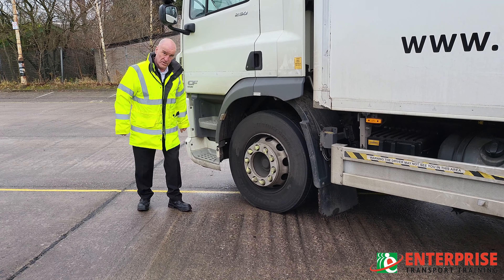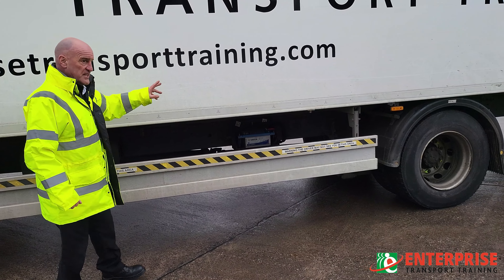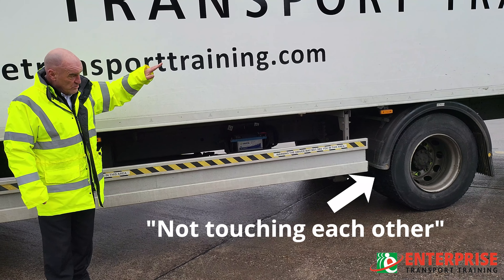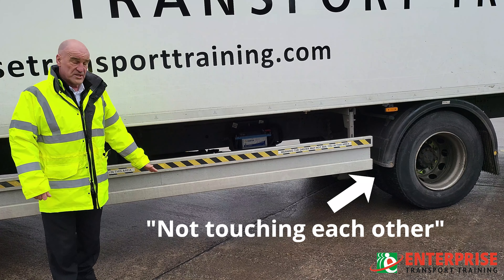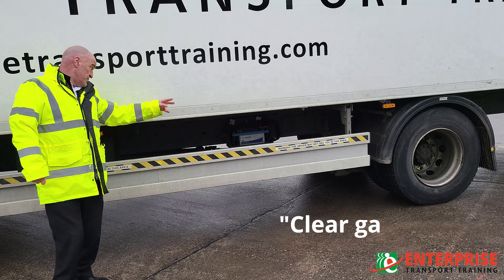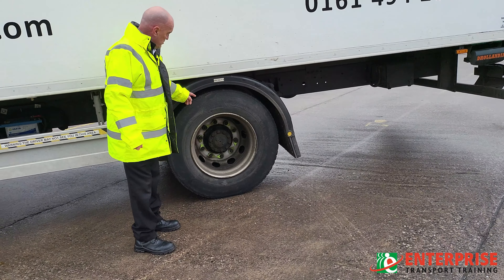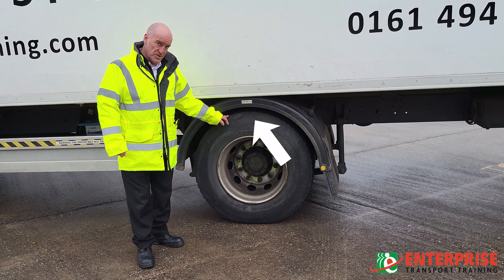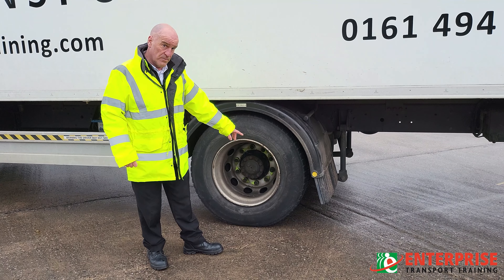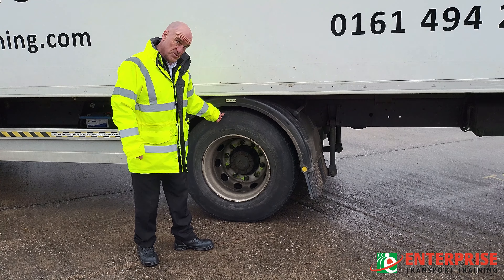At the back of the vehicle with the twin wheels, very similar to the daily walk-around checks — we're checking that the tyre walls are not touching each other due to too much weight over the back axle pushing the tyres down hard, which pushes the side walls into each other. We're making sure we can see a clear gap between the two tyre walls. Also on the mud guard, making sure it isn't sat too low onto the tyre and rubbing. Spray suppression mustn't touch the floor, tyre walls mustn't touch each other, mud guard mustn't touch the tyre, and the tyres shouldn't look too soft.